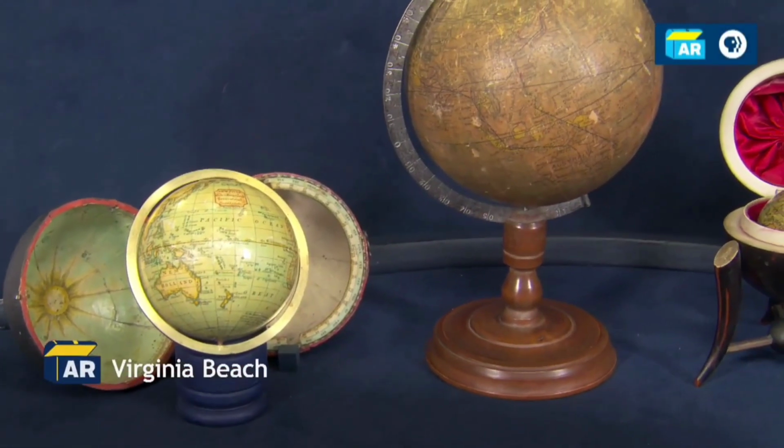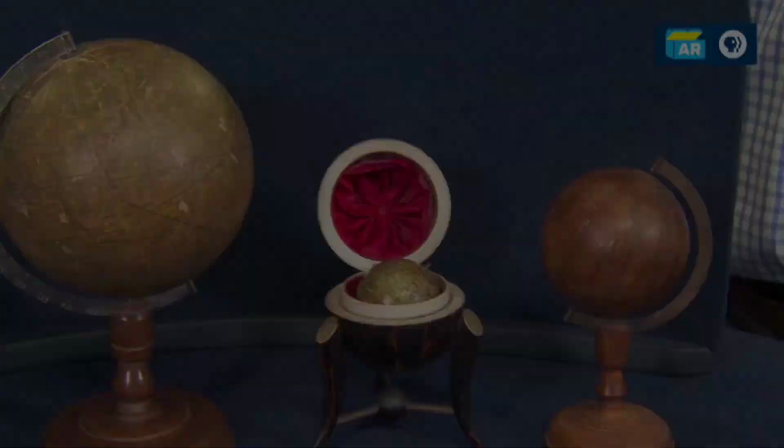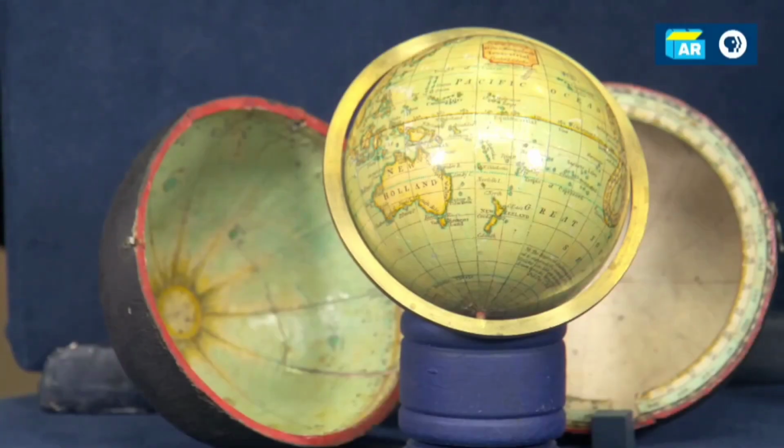Displayed on the show is a collection of miniature globes, which were amassed by this guest over the years. Among the collection is a globe made by the Newton Terrestrial Globe Company, dating back to 1860. The globe comes in a traveling case with a meridian made of bronze on it. We can expect this globe to accrue a value of... This example, which you paid the most money for, $2,000, I found quite a number of these in the price range of around $1,000 to $1,500 on a stand, but without the case and without the meridian.